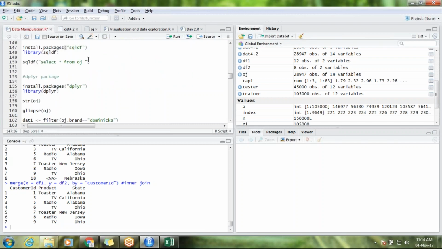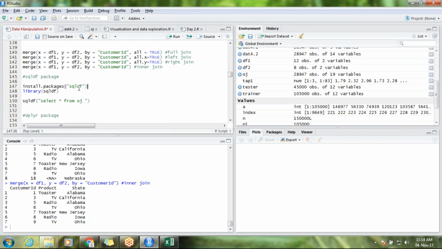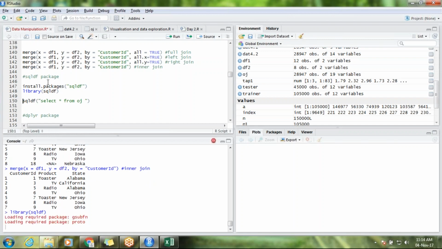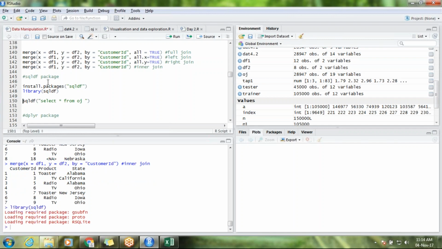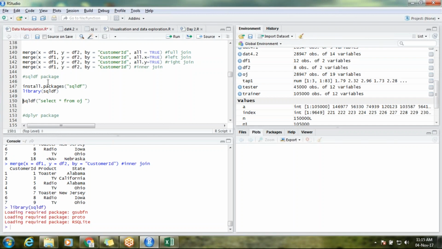So, SQL-df is a similar package. Like we have proc SQL in SAS, where you can work with all the SQL statements, we have a package here, SQL-df in R, where you can work with SQL commands and get the output accordingly. For example, if I'm more comfortable in SQL and I want a SQL equivalent in R, I can do that. So one question to all of you.